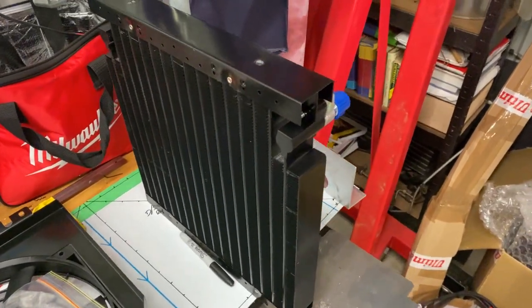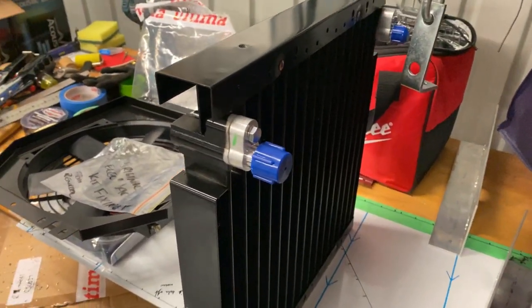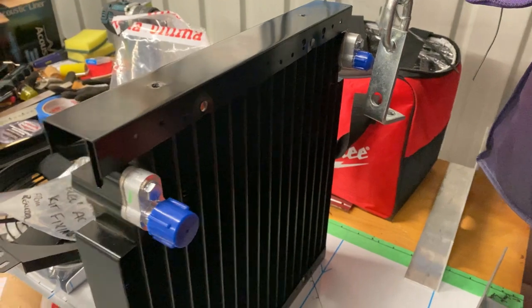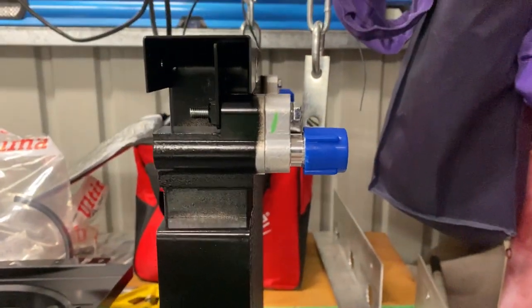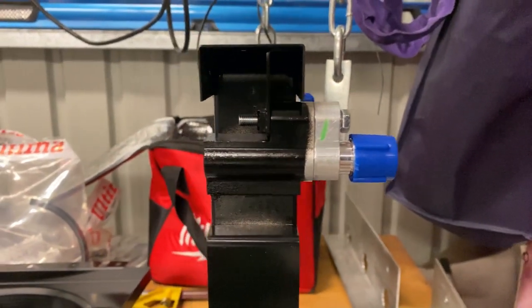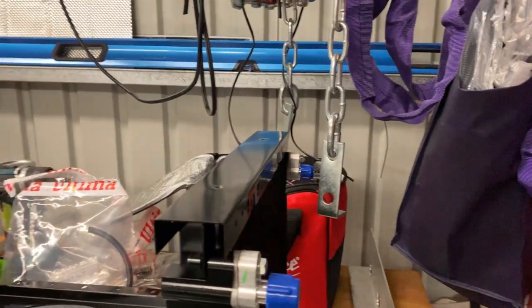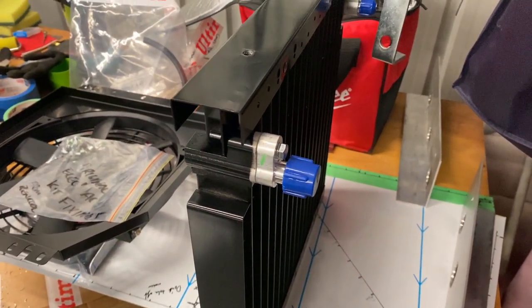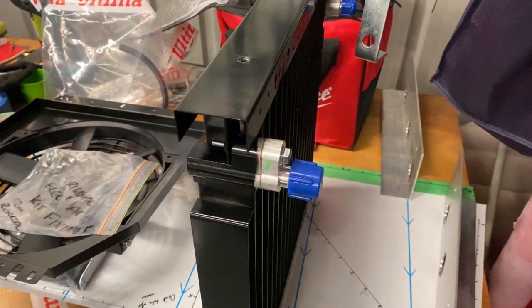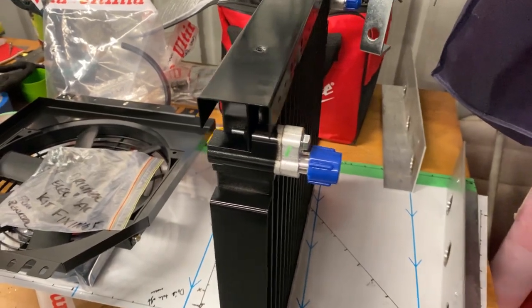Here's the condenser — you can see it's actually reasonably thick, which is why it's going to be difficult to fit. We've got fairly limited options for routing the AC hoses. I'm going to be getting custom AC hoses made — you can make them yourself, but they're not that expensive to buy. We might look at trimming some material off the top and bottom to make a bit more room. You're not going to be building your own condenser, but you could look for one from an equivalent vehicle. Noting that if you reduce the condenser size, you'll also be reducing the capacity of the AC system.